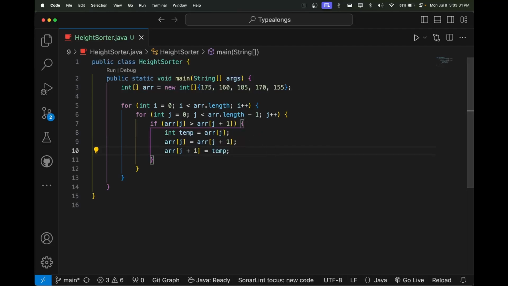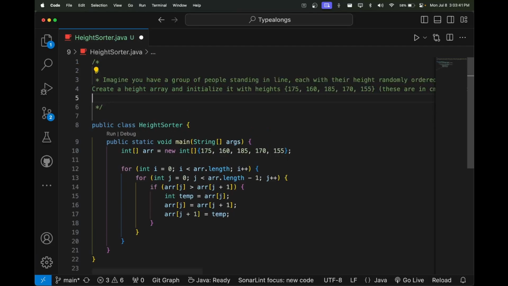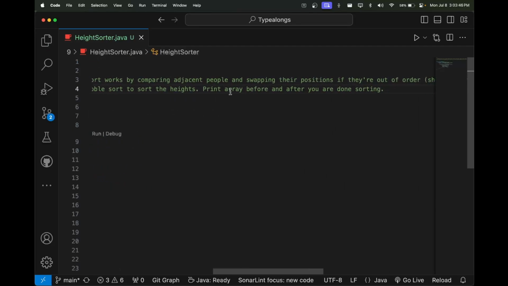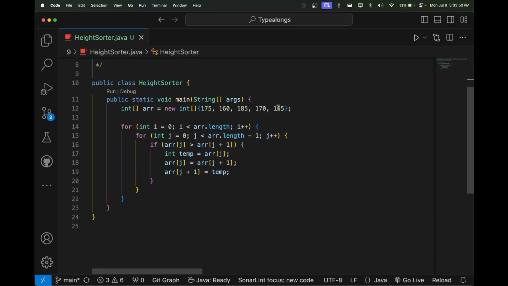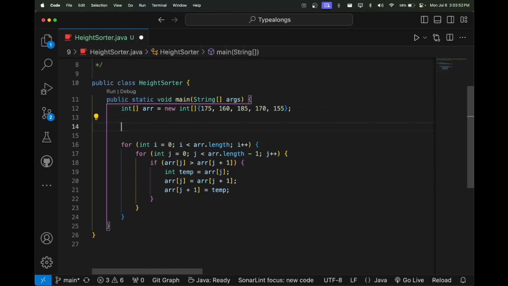So let's see what the prompt was asking actually. It asks us to print the array before and after. So you can see here, print array before and after you are done sorting. So let's do that. Before, we can print it like this.